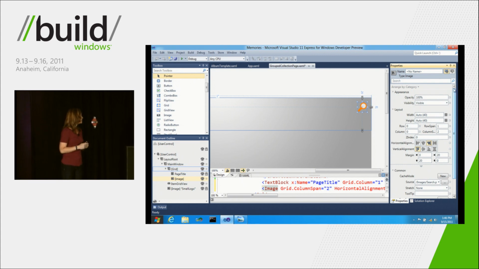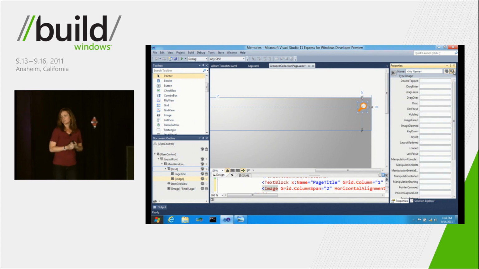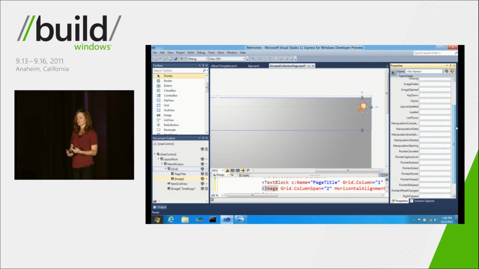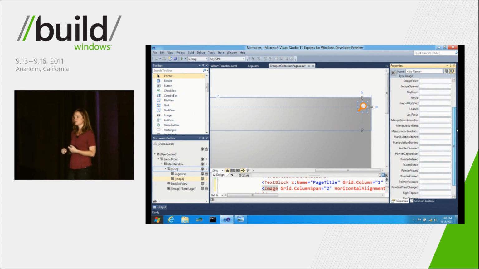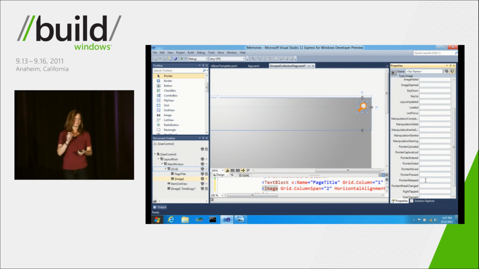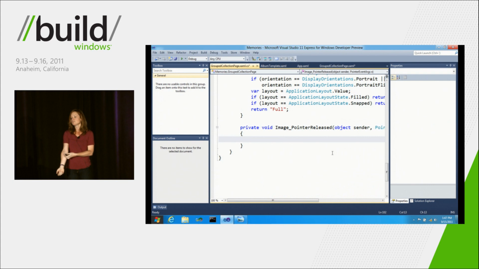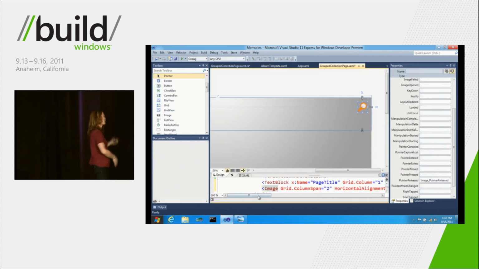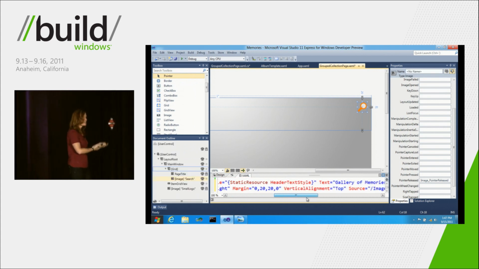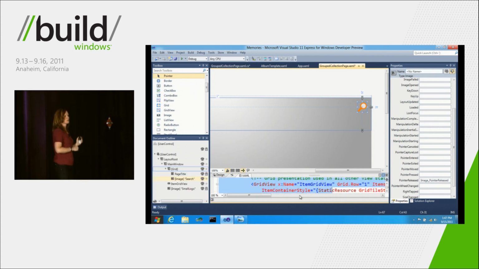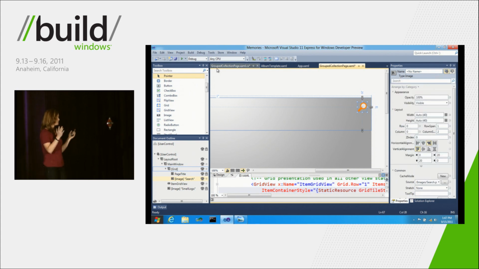So we'll go ahead and choose the Events tab in the property window, and this gives you, like the properties, a list of all the events for the current selected object. In this case, we want pointer released, and when you double-click on an event, it's going to generate a default event handler for you. Now, if you're using MVVM, you might not want to use this method. You might want to do a different method. But if you are just playing around and you just want to hook up a quick event handler, it's perfectly acceptable to do it this way too. So it's your choice.